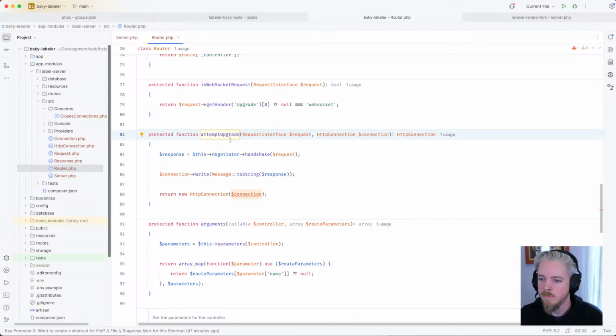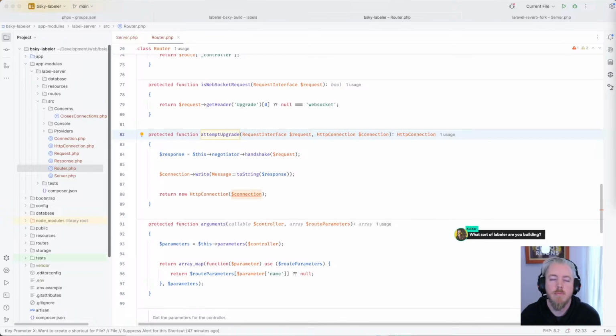So I have a labeler right now that basically looks at all the GitHub contributors to the Laravel framework and labels. Here's the question. It looks at all the contributors to Laravel.